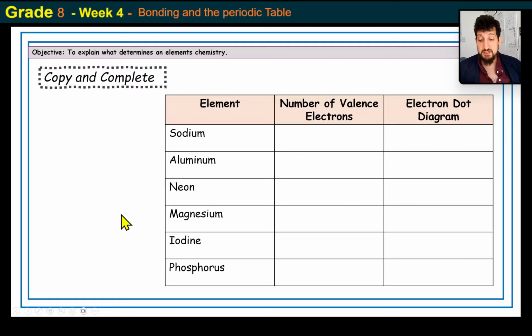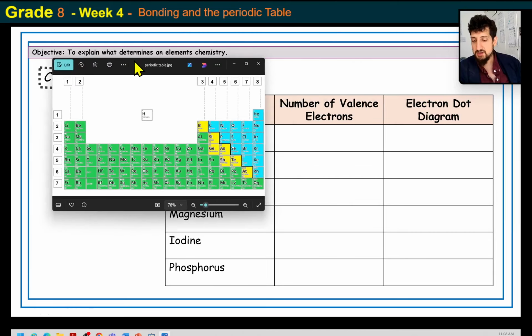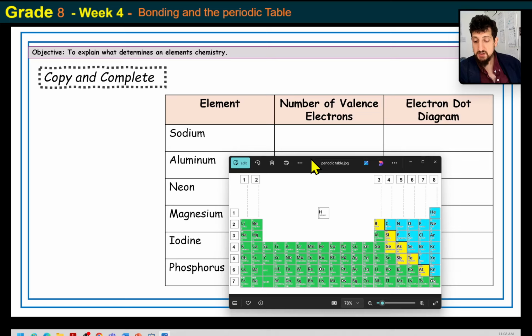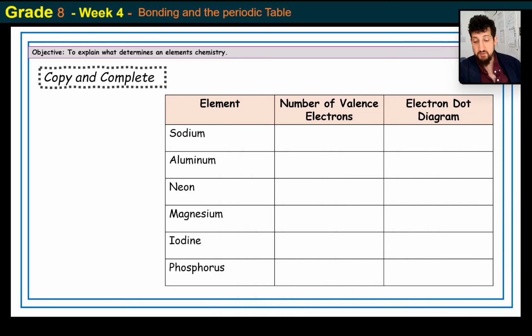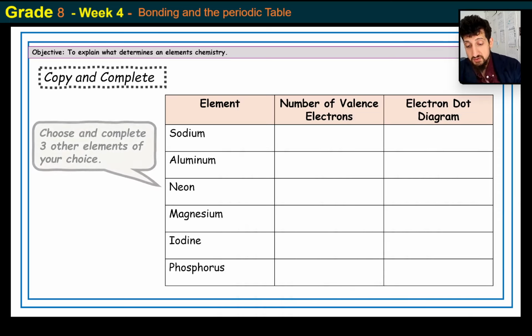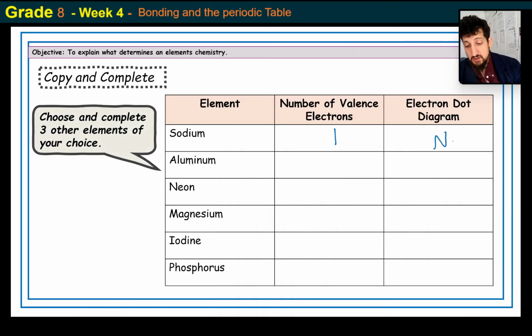Okay, let's have a look at these examples over here. Sodium, number of valence electrons of sodium. Well, what I need in order to solve this is my trusty, handy dandy periodic table. Sodium is group 1 of the periodic table, so 1 valence electron. And it's going to look like that. Aluminium, group 3, and it'll look like that. 1, 2, 3. What I'd like you to do is pause the video, do it yourself, and then unpause the video.